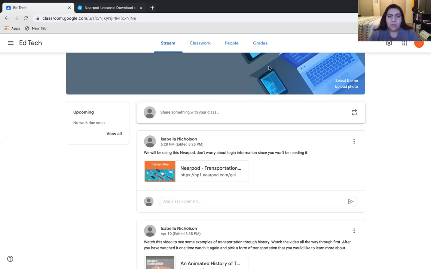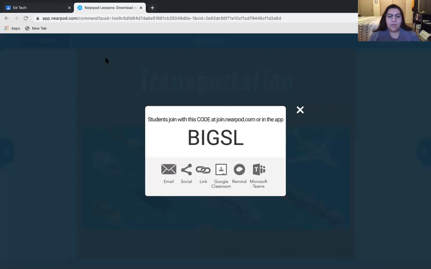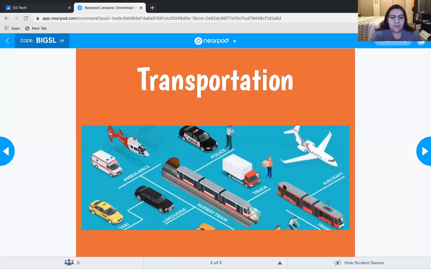All right, so we're going to go through to the Nearpod lesson. And we're going to all join this code. Again, it'll look different when you do this on your own. I'm going to type that in. I'm doing it on my side as a student so we can see how it looks. Okay, I'll X out of this. I have it hiding student names, so when we answer questions, the student names don't show up.